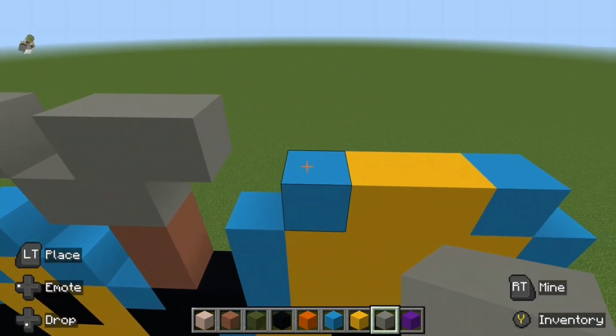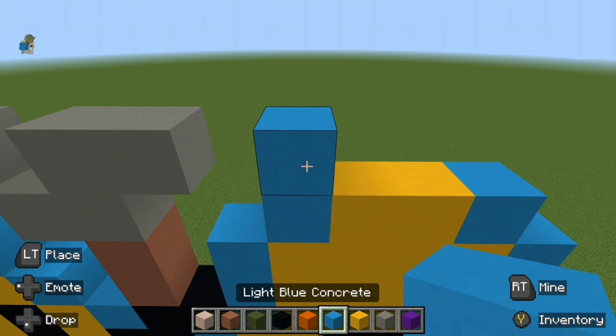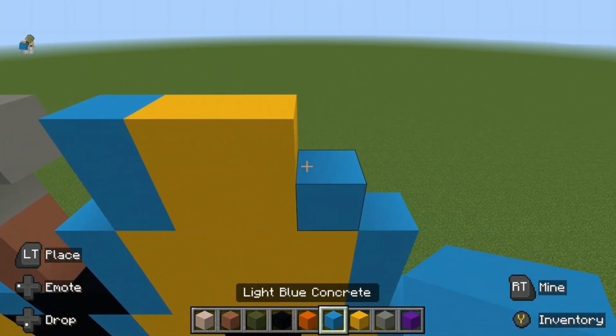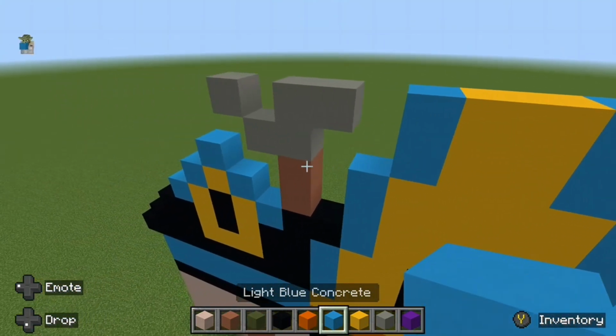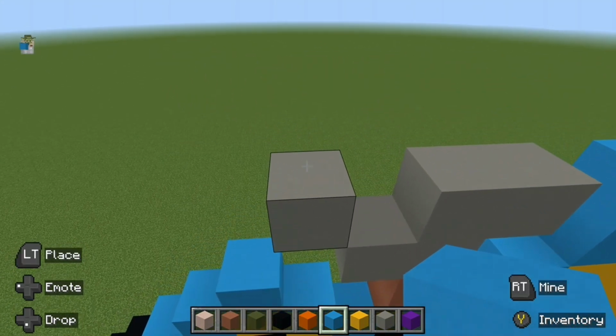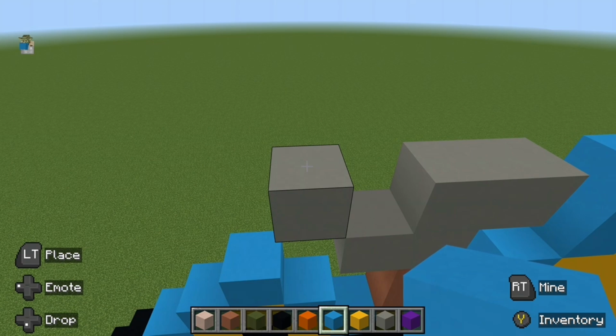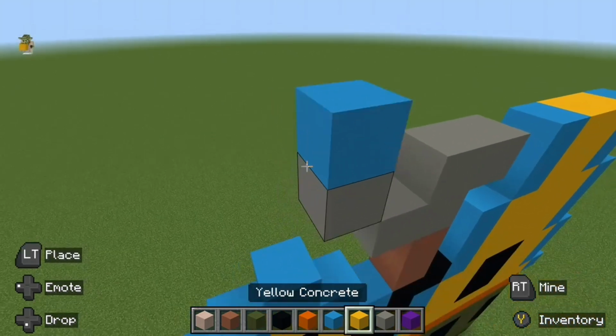Then leave a gap, place one light blue, two yellow, and one light blue. On the next row, so above this block, there should be a gap. I'm going to place blue for the time being.